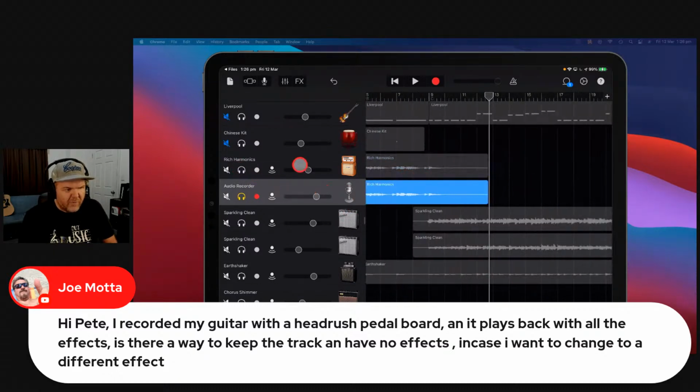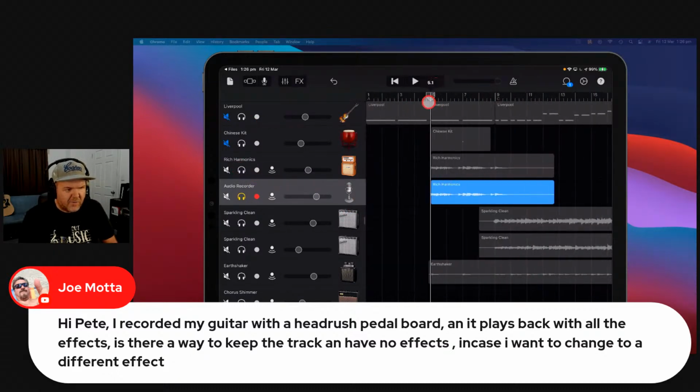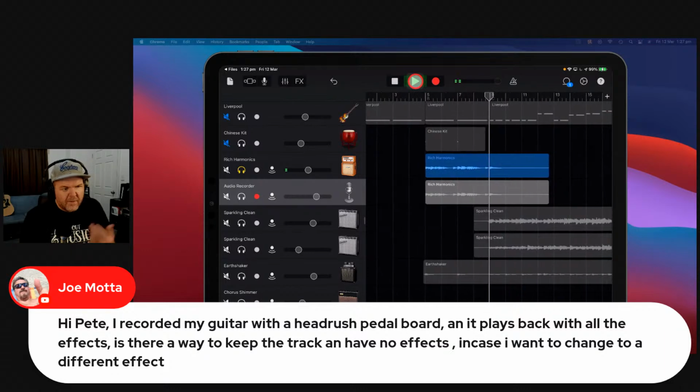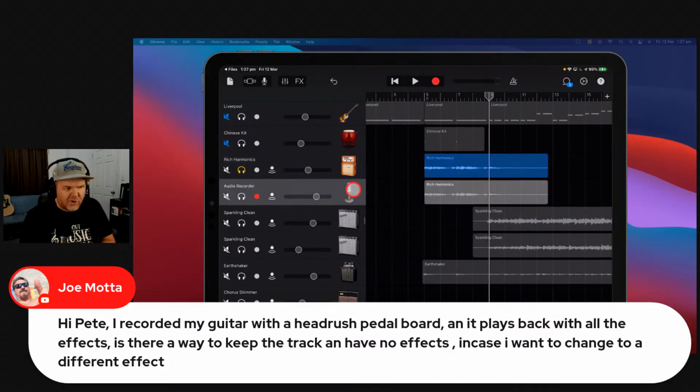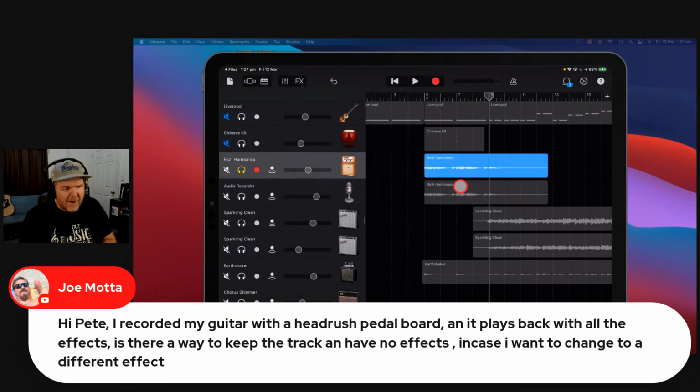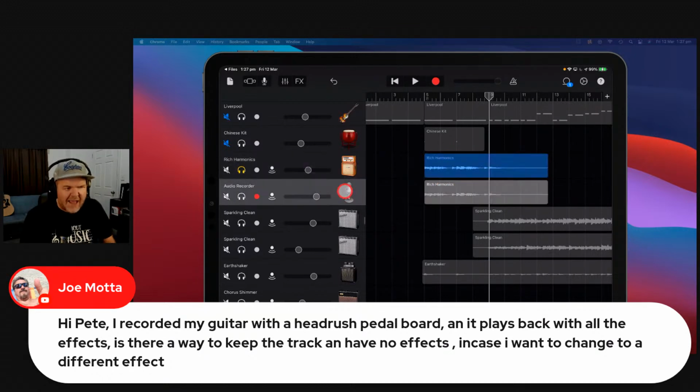Now if we play this back just here, you'll notice it sounds like this. It's the straight sound of that Les Paul humbucker pickup going in with no processing whatsoever, different to this one. So that's what I would do if you want to strip it out. You can do that quite easily. Just grab the audio, paste it onto a clean track, and then you can add whatever effects you want to that.